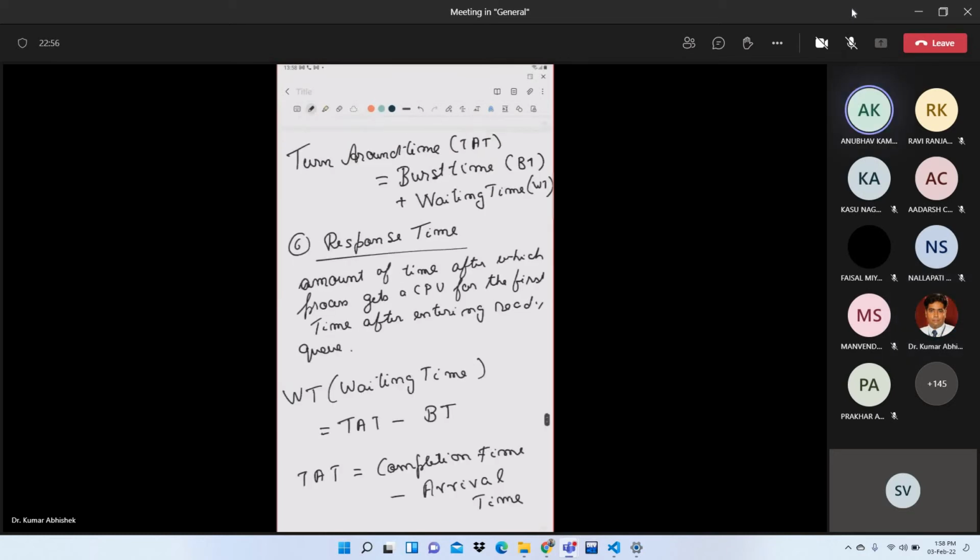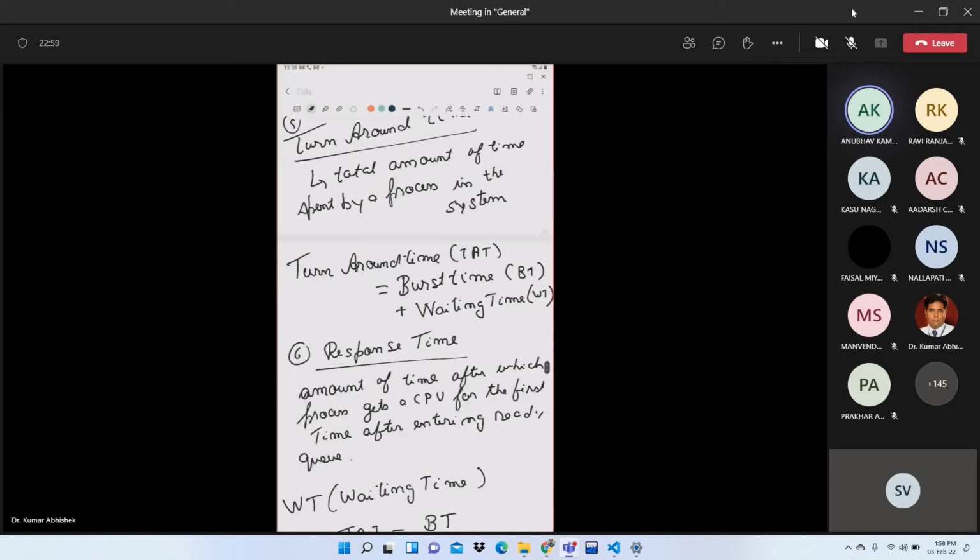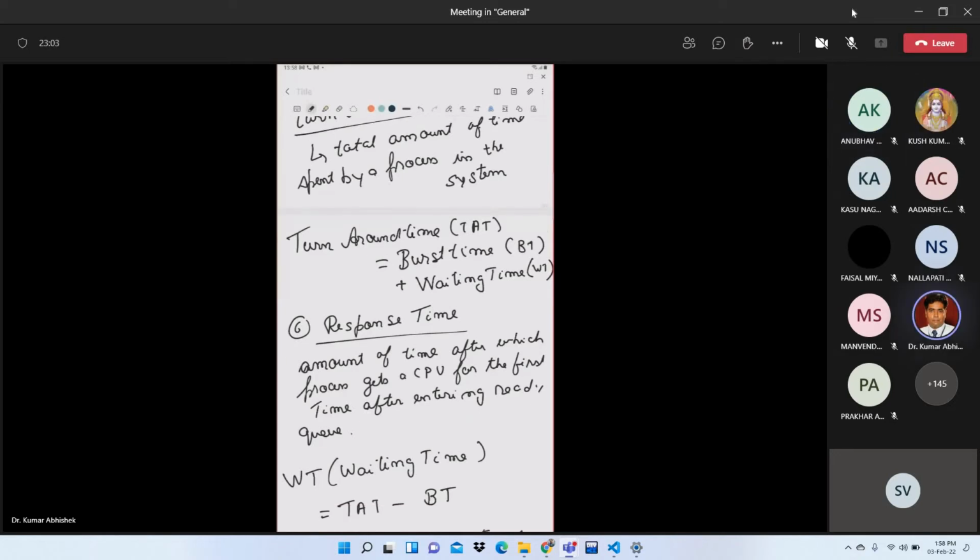Sir, is response time a subpart of waiting time? Response time is a part of it, yes, you can say that. But your waiting time can increase also, no? For example, I am getting the CPU for the first time. If during execution I move out of the ready state to the wait state for finishing some IO operation, or I have been blocked, then again my waiting time will differ. The value will be the difference of waiting time and response time. But we can rightly say that yes, response time can be a subpart of waiting time.